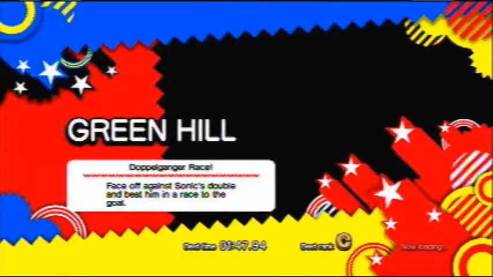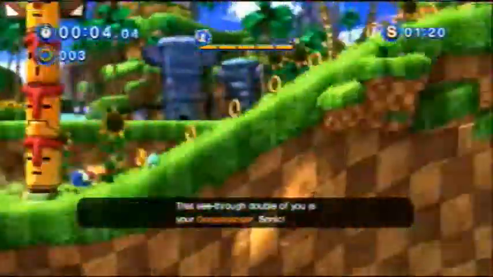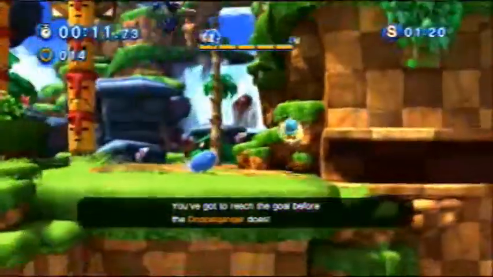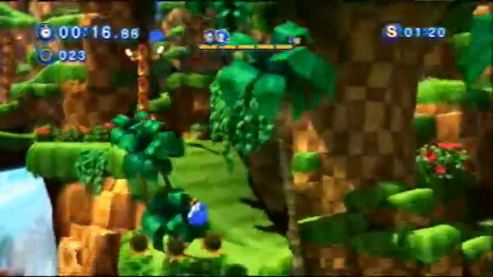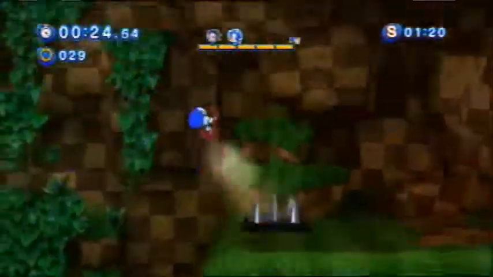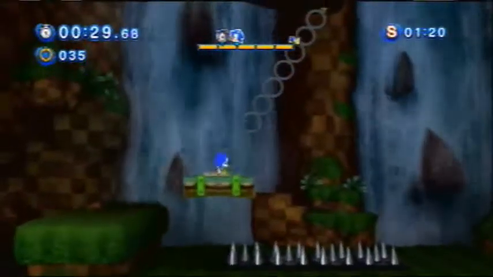Doppelganger races are pretty much self-explanatory. All you have to do is race against a shadow of yourself, which you can see right there. Doppelganger, Sonic! You've got to reach the goal before the Doppelganger does! Luckily, the Doppelganger doesn't copy your specific racing style. Because if you were really good and could get through this in like 30 seconds or so, then yeah, you're gonna have a hard time beating Doppelganger races.